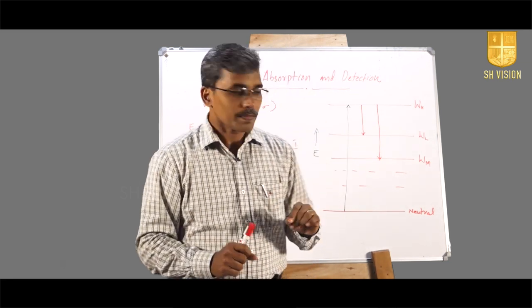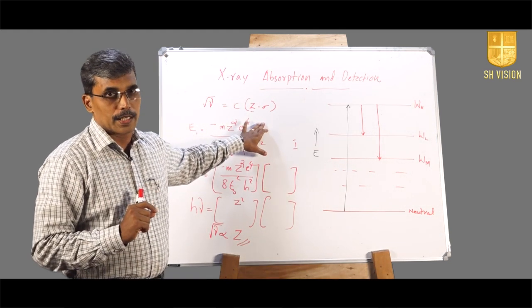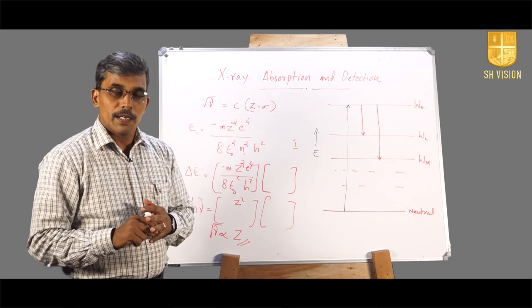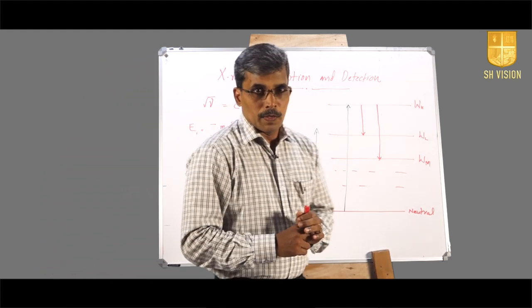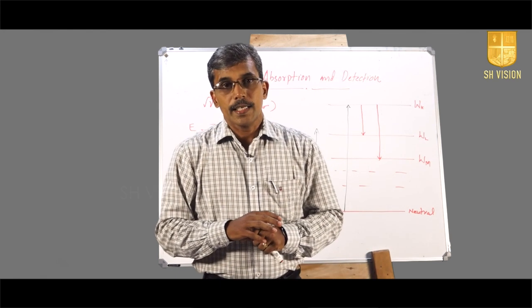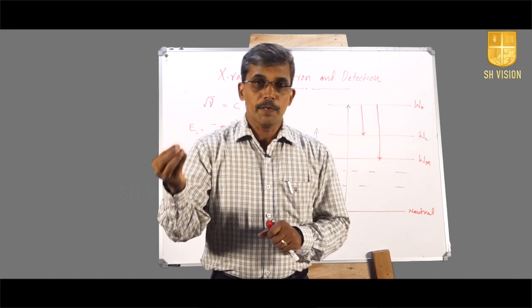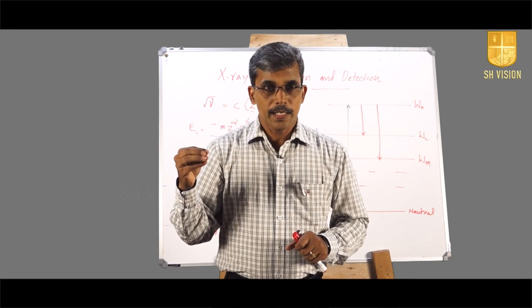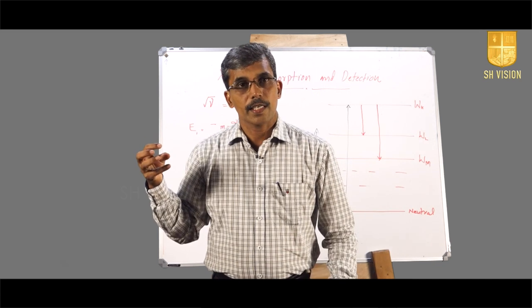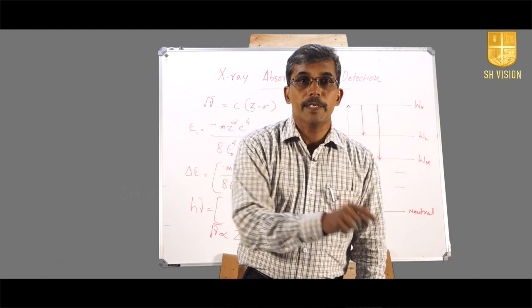That is one. So that is a major advantage of using that absorption spectra, or that absorption versus wavelength graph. Now the requirement is we have to go for detection. When we go for detection, the X-ray which is coming from the tube will be falling on a material, and it will be getting diffracted, and this diffracted X-ray will be collected and detected. From that we will get information about the material.